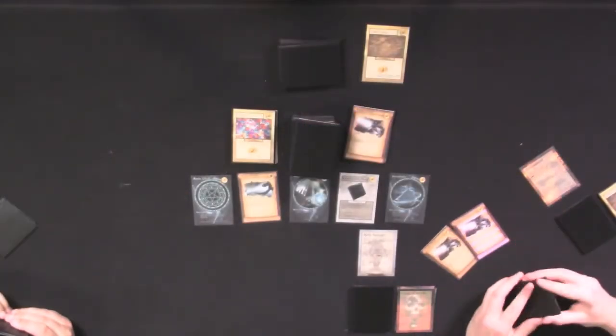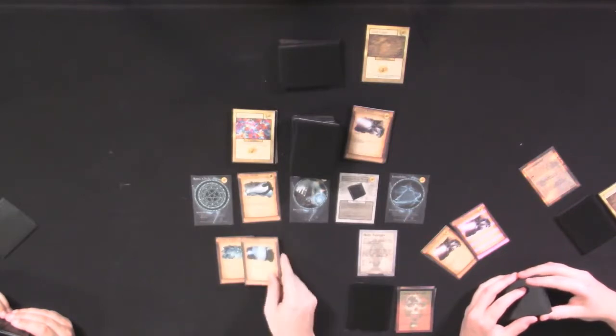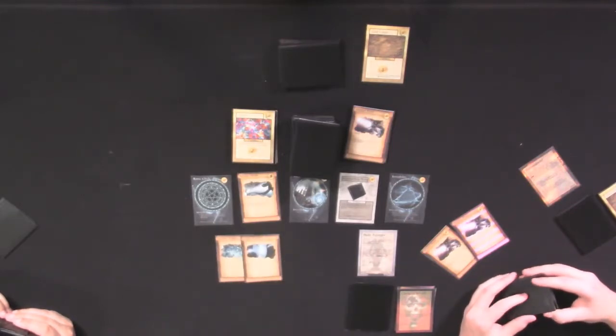Alright, so I'm going to attack you. 4 attack with 2 spells. Alright, I'll start with an Arcane Insight, draw a card, and a Magic Shield that prevents 3 damage altogether. So I'm just taking 1.